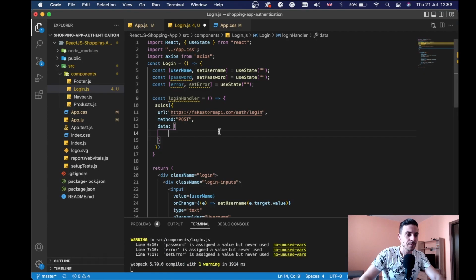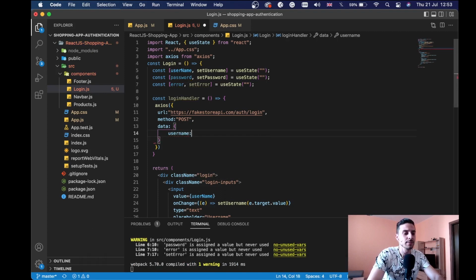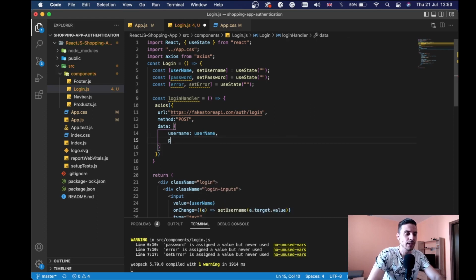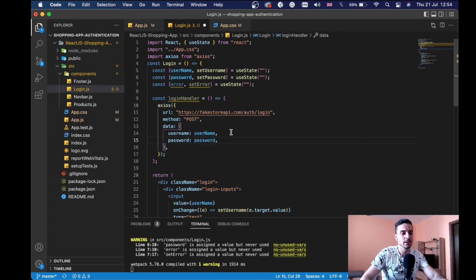We're going to say username will be, it needs to be username. It's going to be username, the username we are storing in the state. Then we'll have password, and it's going to be password. You can see Visual Studio is automatically highlighting, making the color of those different, so you can differentiate them right here. Although it will also work if you do password just like that.